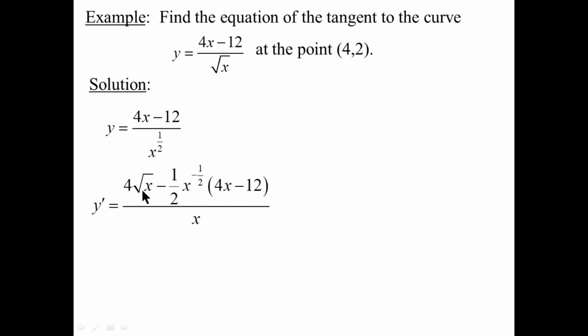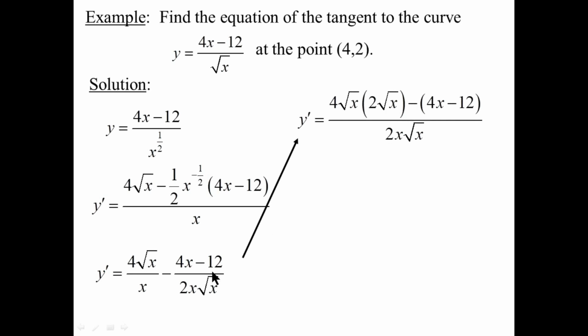We have two terms in this numerator. We could split those terms. And when we do so, we have 4 root x over x on the left side, subtract. And the reason we split the terms was so that we could simplify this half and this x to the negative half. The 2 will join into the denominator, and the negative sign on the x puts it also in the denominator and under a root sign.